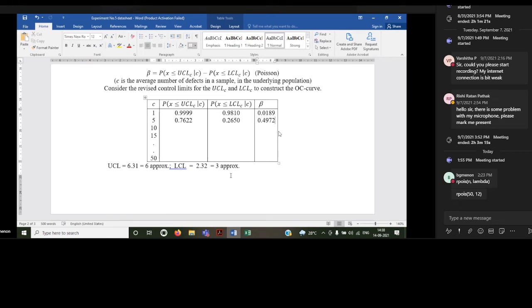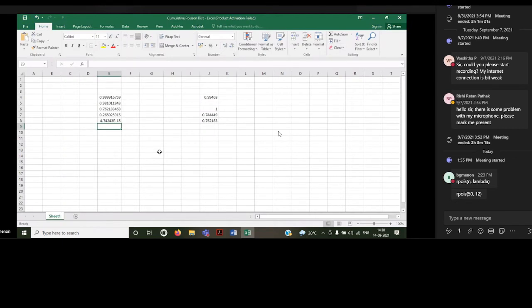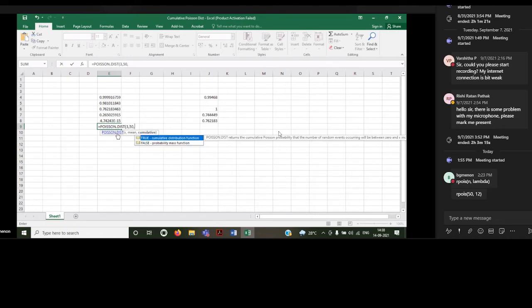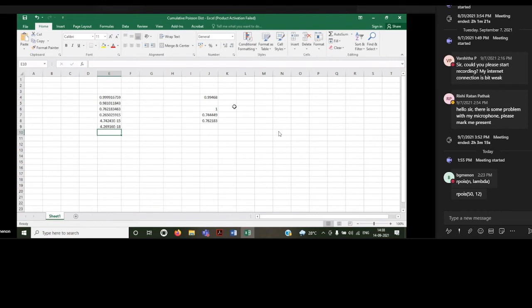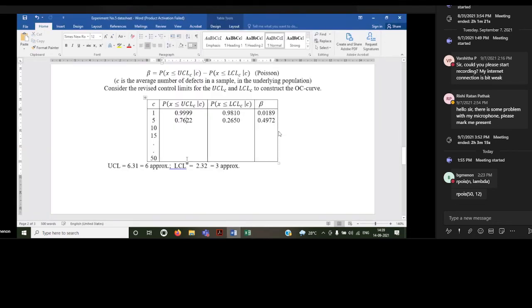What should be the LCL also? Let us see. LCL is 3, 50, true. Minus 18. So it is long zeros actually, 0 like that. So it is 0. You can type here 0. So you can plot the curve like that. Is it clear? Now, how to plot it?